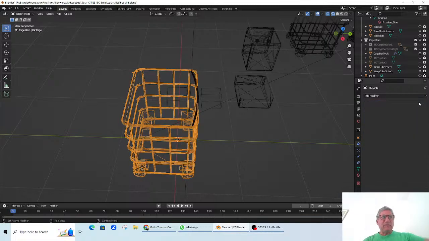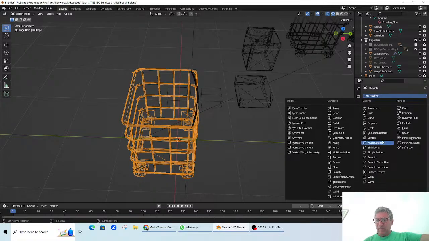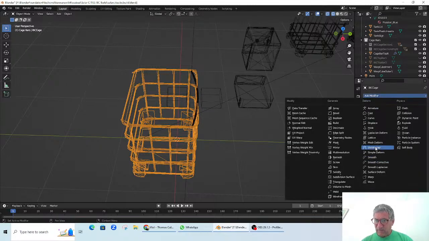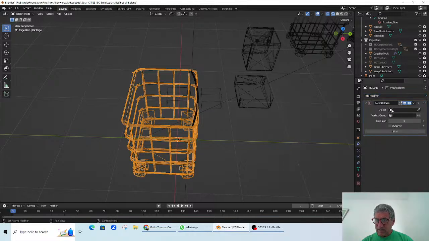So maybe there's a mesh deform, Laplacian, or there's just curve object. It's not going to help. Deform axis, so forget that. Add modifier, mesh deform.